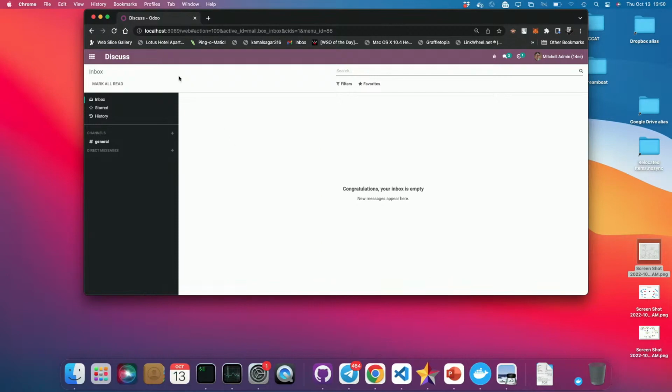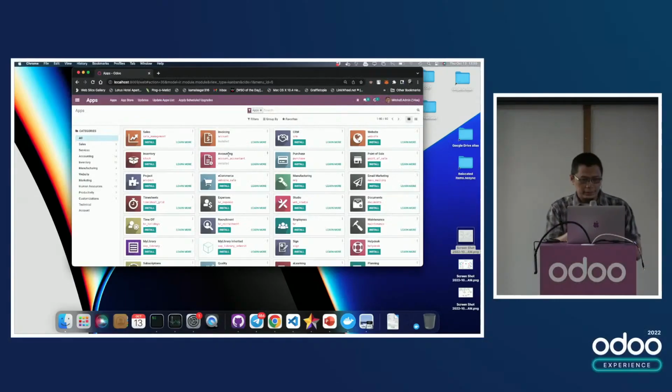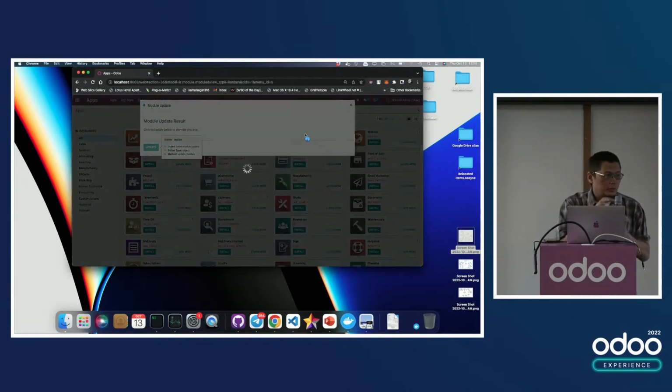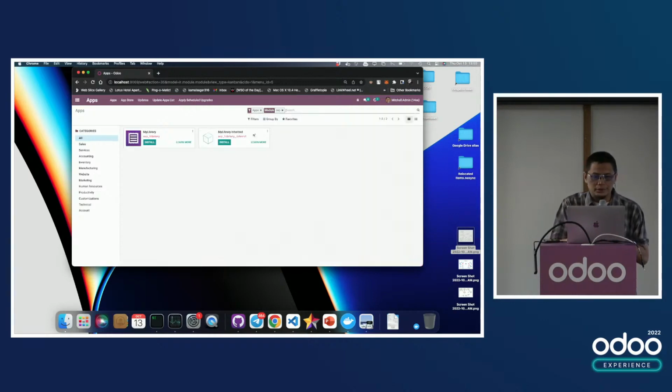One minute, let's install the application. Update, update apps list. I don't think I have time to demonstrate the modification, but it's okay. Let's see if it is running well without any error, right? So this is the add-on already plugged into our system. And we install the inherited one because it will install the main one also. All right, one minute.